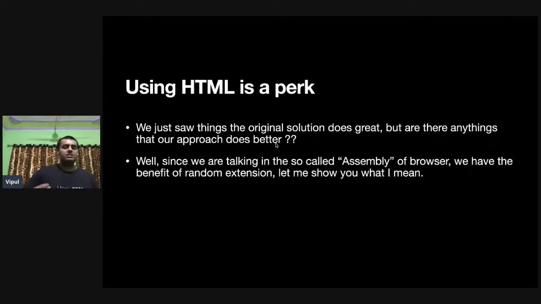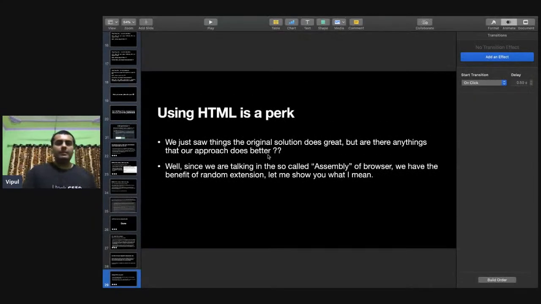Since there is a one-to-one mapping between what you can do with the DOM and what you can do in HTML, there is no real problem. You can extend it whatever way you want. There is no bound to this. You are not going to come to a point where you're limited by the potential of your platform, because you're speaking the native platform language, and that's really cool about HTML.